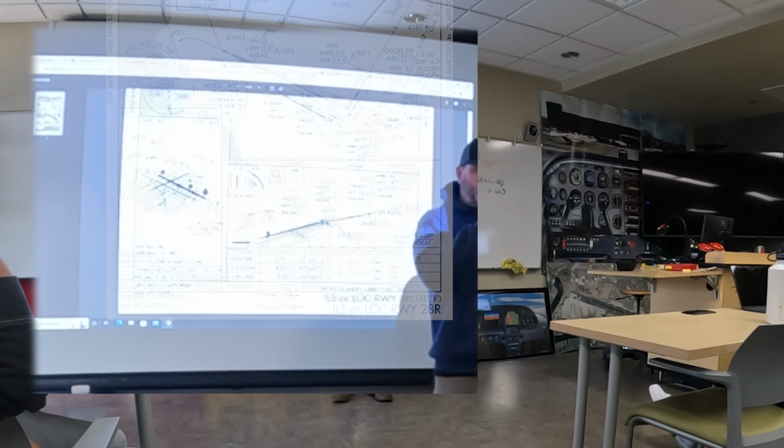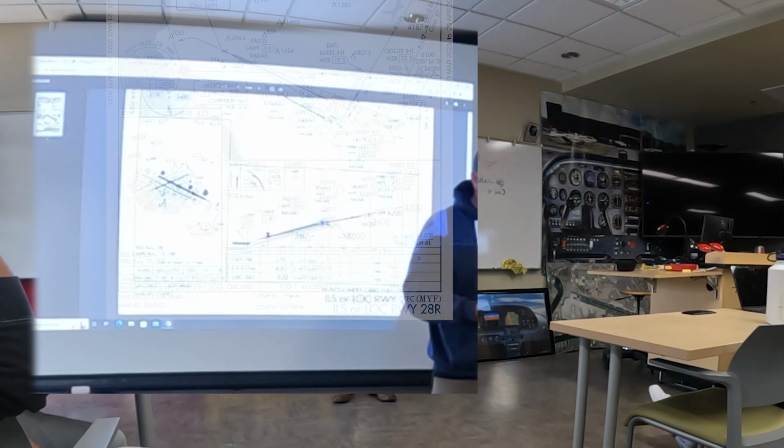There's 4 components. The next one is the approach lighting system, right? The in-op table tells us what to do if the approach lighting system is in-op. And then the last part is range, the last of the 4 components.